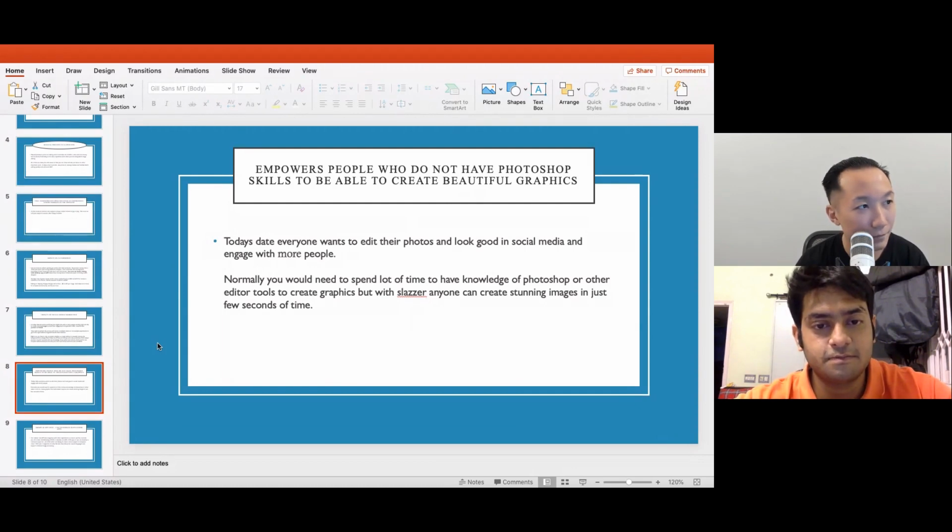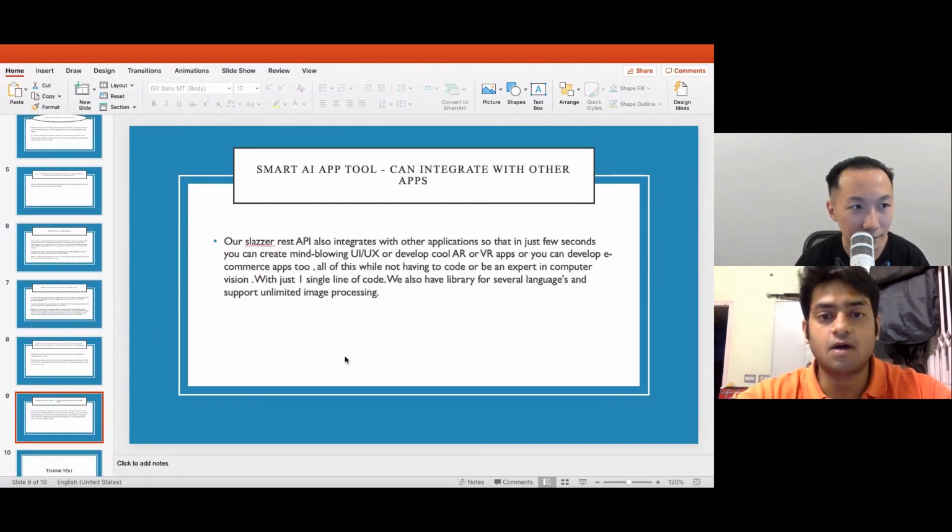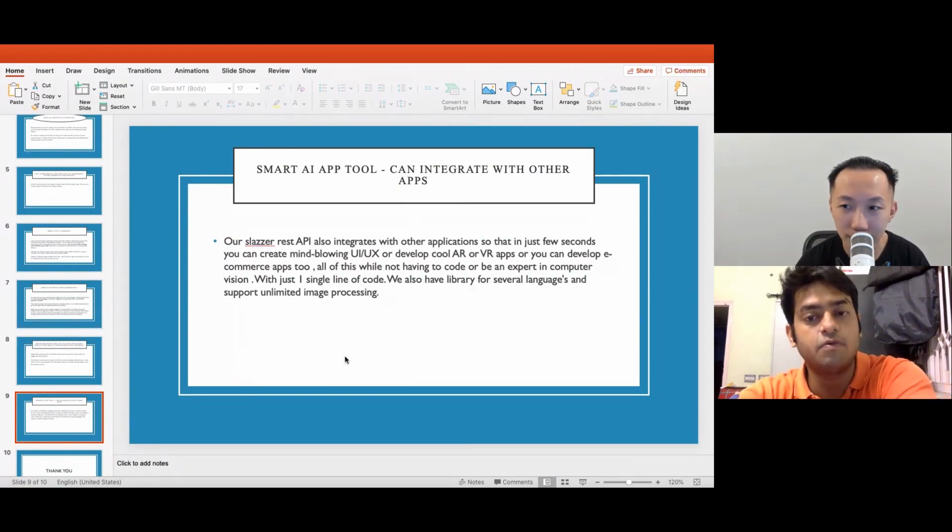Right. So now I would talk about how we can also help out other image editing apps or other people who are developing. Without technology, earlier it was very difficult, because if somebody has to do it, they have to have in-depth knowledge about deep learning, machine learning, and computer vision. So right now with our API, you don't need to do that.